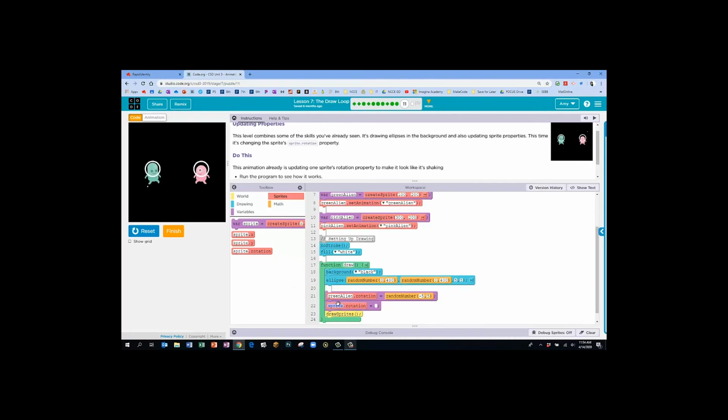And we have to name it. So the name of the pink alien is pink, capital alien. And we'd like the rotation to be the same. So let's go to the math section.